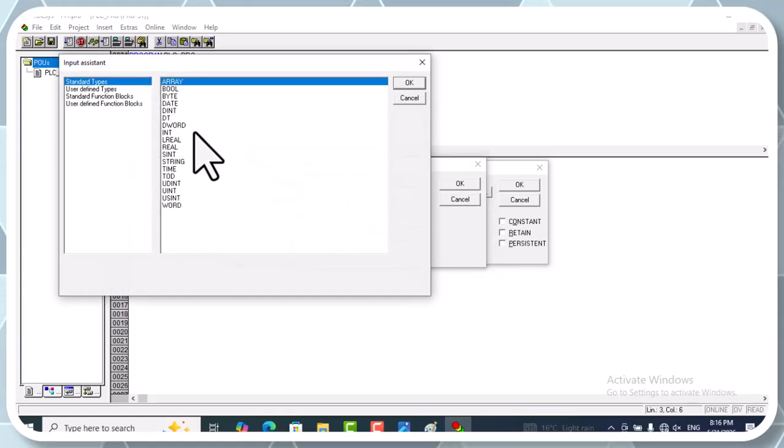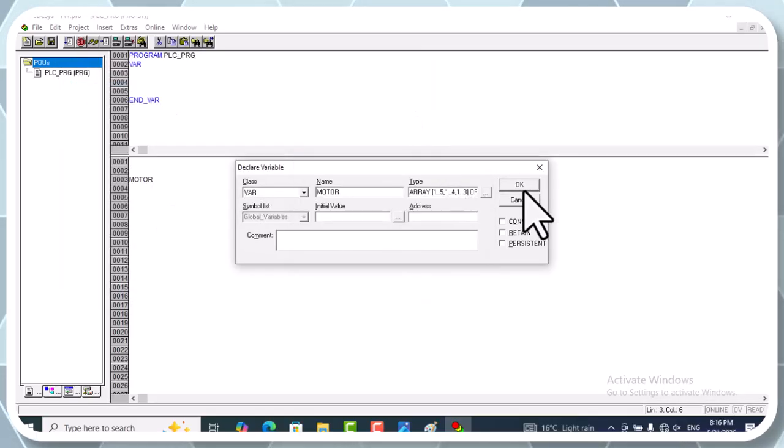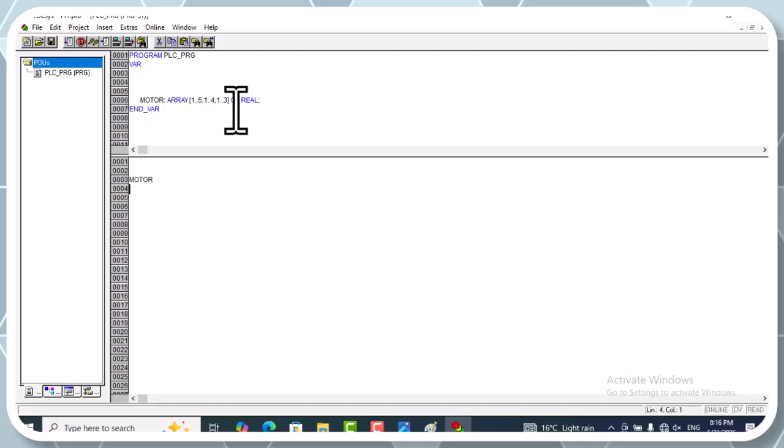We need the real data type, and press the OK button. Now we have a mistake in the declaration of our array.